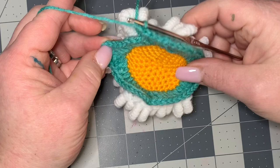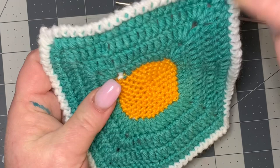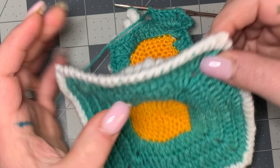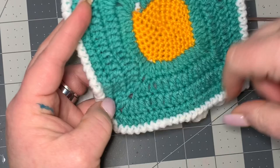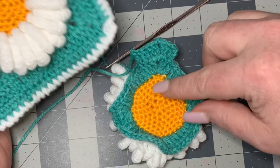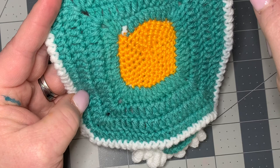You're going to do that for three rows. So let's look at the back of this one — we've got one, two, three rows. And then I have a row of half double crochet. When I did the row of half double crochet in the corners, I just did a half double crochet, chain one, half double crochet. And then I came around for this edging. I'm going to show you how to do that, but let's go ahead and finish this granny square like I just showed you. Go ahead and finish it up — I'll show you the back again, and then when we get back I'm going to show you how to do this edging.